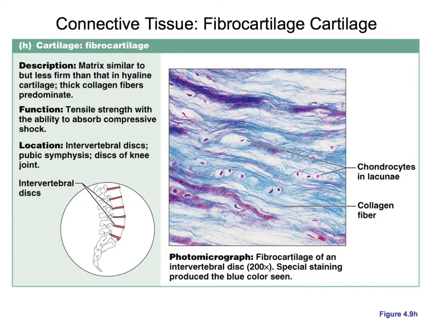Fibrocartilage is potentially tricky. It does not always look like this picture does. Sometimes it gets confused with dense irregular or even dense regular. You should see lacuna and chondrocytes. They're not as obvious. The fibers should look wavy, but not as wavy as in irregular, yet not as neat as in dense regular. So fibrocartilage is a little bit tricky. This is found in the knee and in between the vertebra.